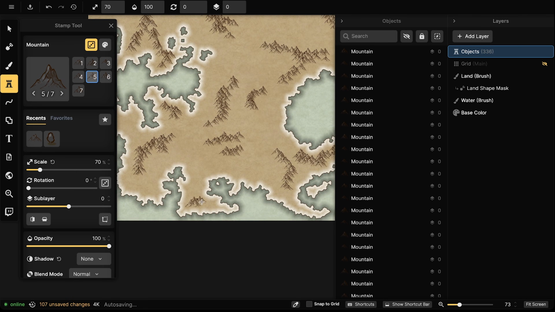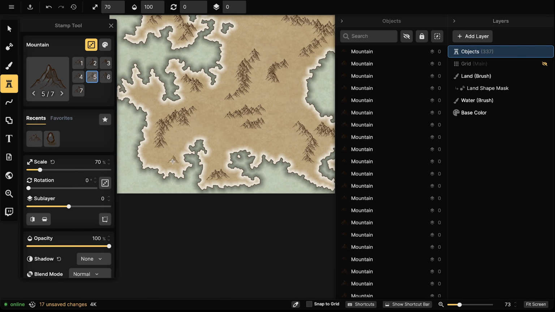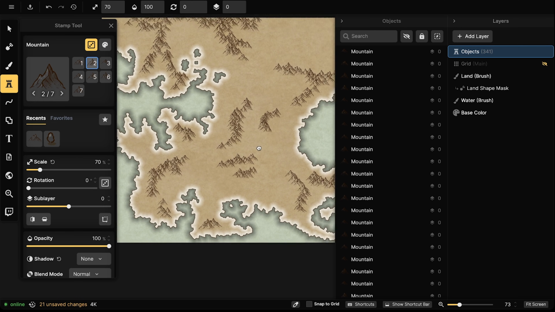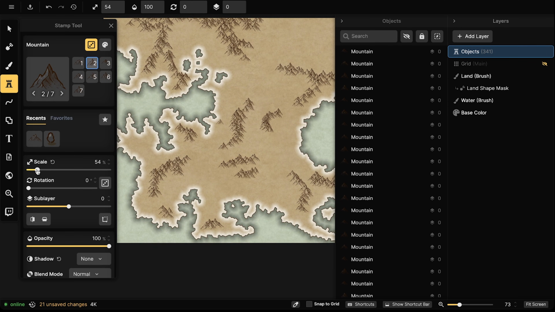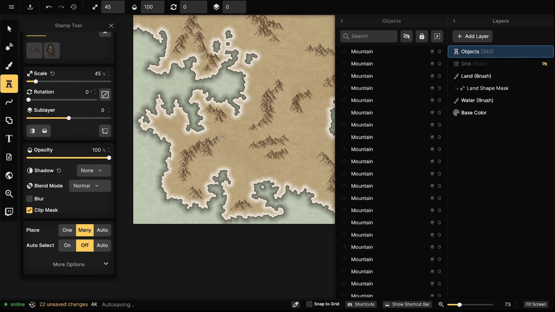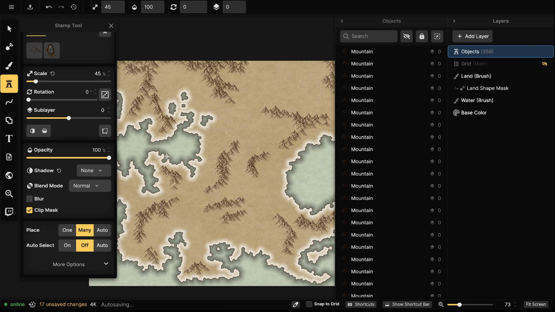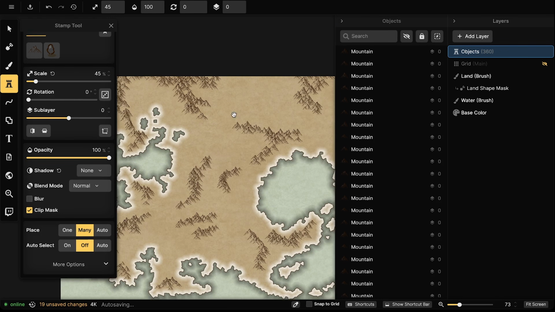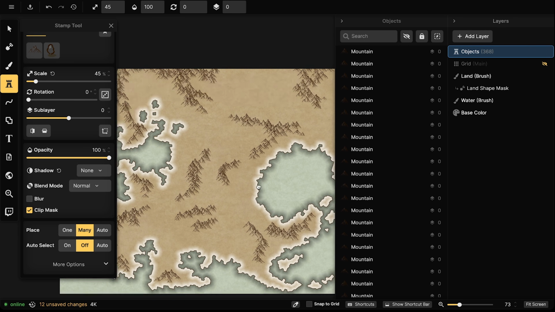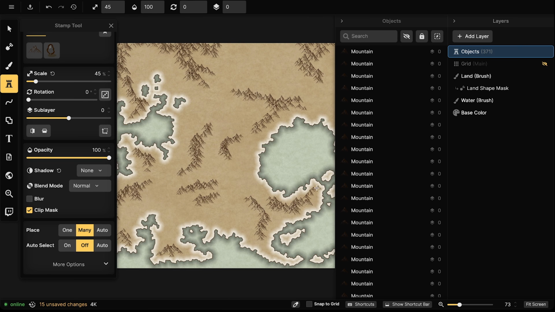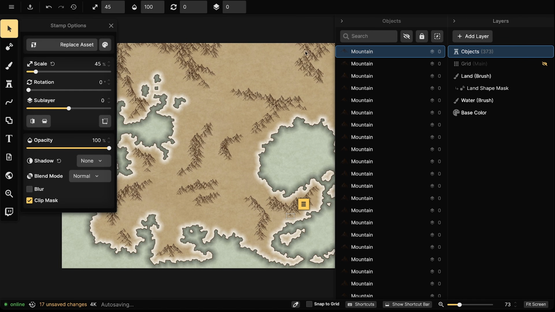Let's create a little range on this foot right here. And we'll create a little range here. And then what I'll do is bring the scale down a little bit, and then I'll put just a little tiny mountain at the end of each one to make it look like it branches. So at the end of each one, I'll put a little smaller one there. This just creates more of a point at the end of the range, making it look a little bit better. Here we go, like this. There we go.